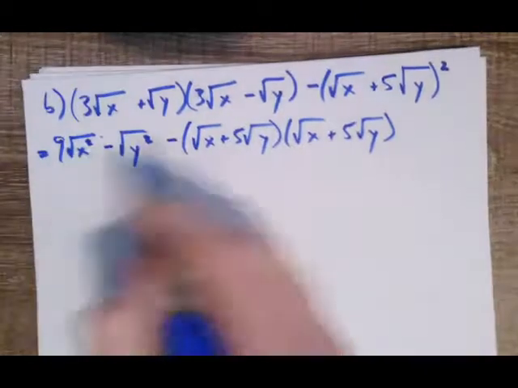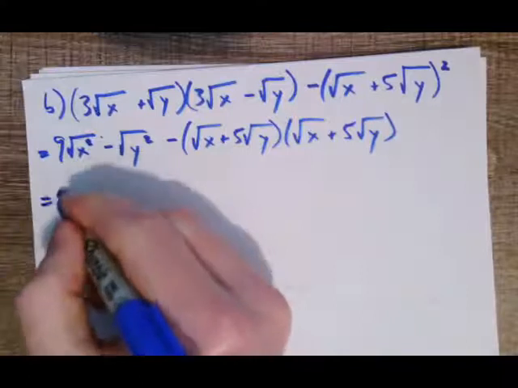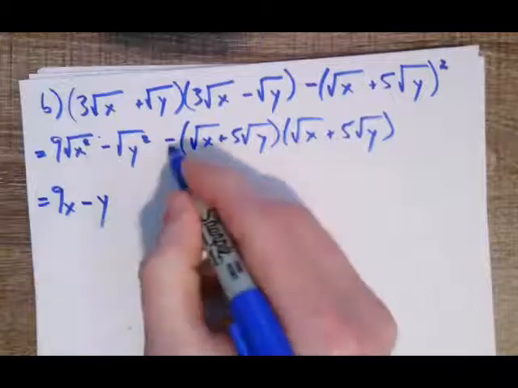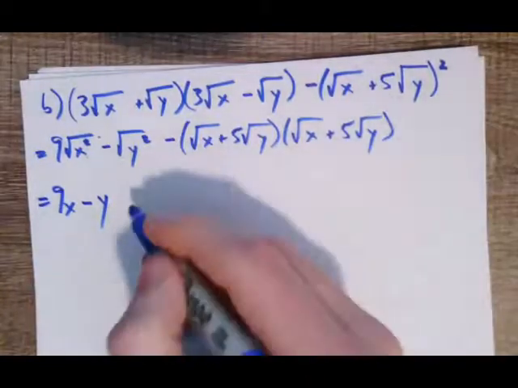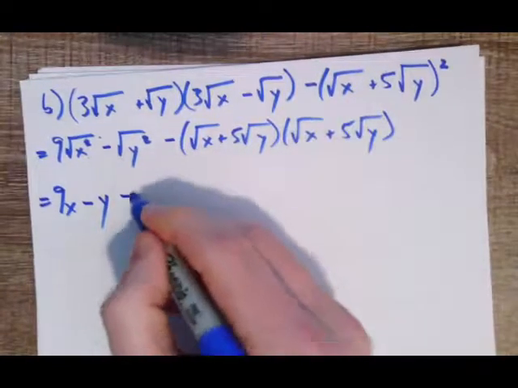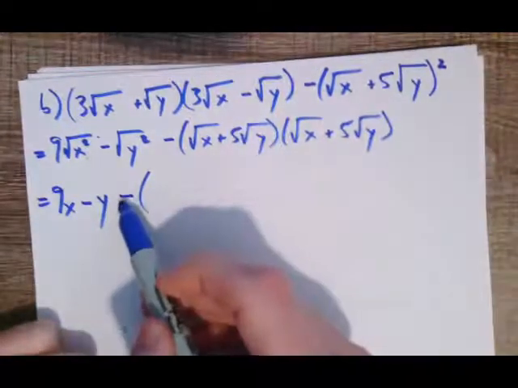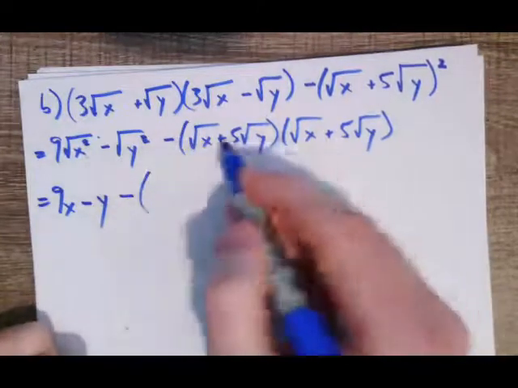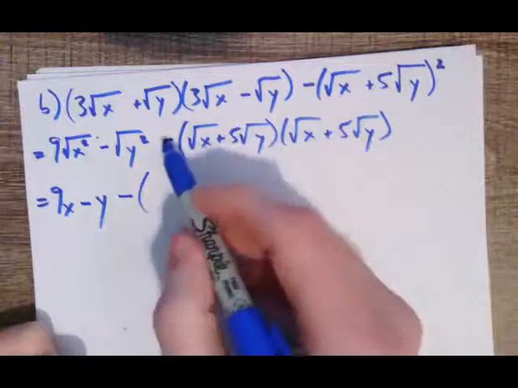Okay, next steps, I'm going to do a bit of simplifying here. X squared is x, so that's 9x. Minus y squared is y, so that's y. This stuff's done. Okay, all of this came to this, if I didn't screw up. Now this minus sign, that's going to change a bunch of signs. So what I'm going to do is I'm just going to leave it in brackets, just a big set of brackets, so I can deal with that later. Because if I try and do it now, I feel like I'm going to make a mistake. And it's always easier. Do what's in the brackets first.